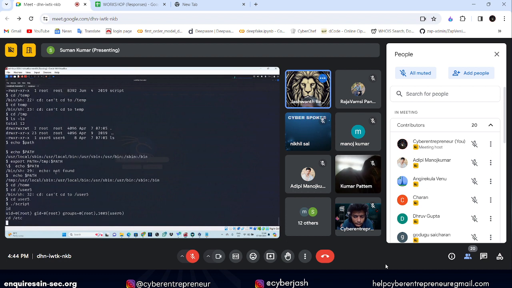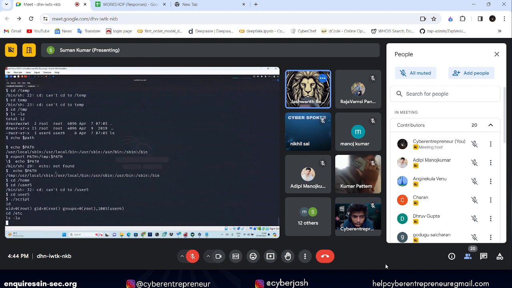ETC. Click enter. And now what you're going to do there is search for all the files, ls -li. So ls is not actually working because we changed the whole binary now.